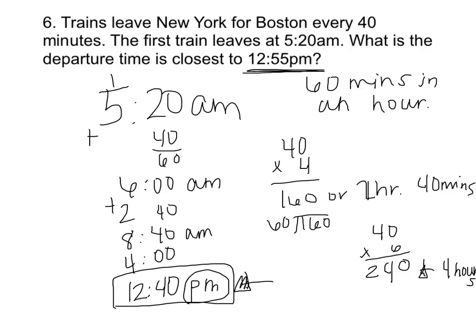Again, we're just guessing and checking. I didn't know what the answer was, so I guessed. I saw that I was going too slow, adding 40 every time. That's going to take me forever. So I said, let's try to find some multiples that I could add to get there quicker. That's my main goal, is I want to get there quicker, but I want to make sure that I get the right answer. So let's try another one.